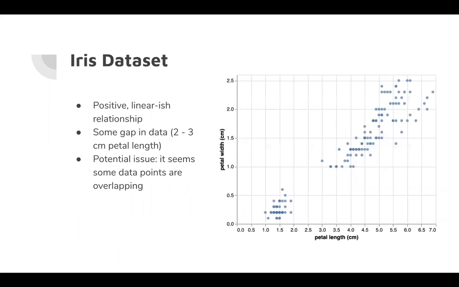And so for that, let's just do a simple scatter plot of petal length and petal width. So we see that there is distinctly a positive relationship from what we can tell of the data set at least, and it's somewhat linear. And also specifically, we know that there is actually a gap, as we noted prior in our questions. Between petal length 2 and 3 centimeters, we see basically no data. And that's fairly interesting, right? It means that if we had some sort of assumption that we drew uniformly, that would actually be a poor assumption, because some data points seem to be clustered specifically around a smaller petal length and petal width.